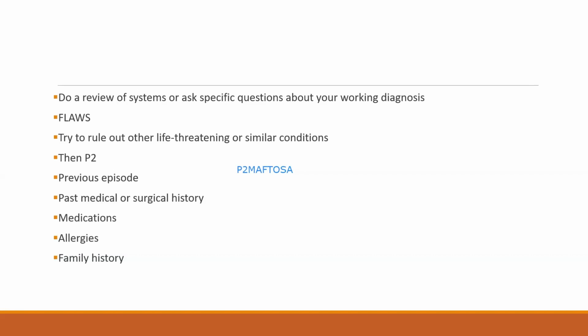Then any family history. If you can ask specific family history, for example, if you suspect pulmonary embolism, it's okay to ask any family history of blood clots. Then you can ask any other thing in the family. Some people say, is your family keeping well? Again, find what works for you. Find your voice, find your tone, find what is natural for you.